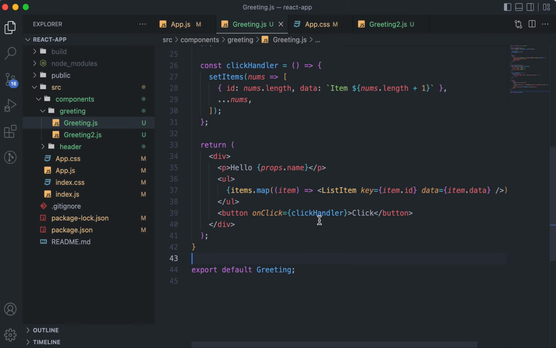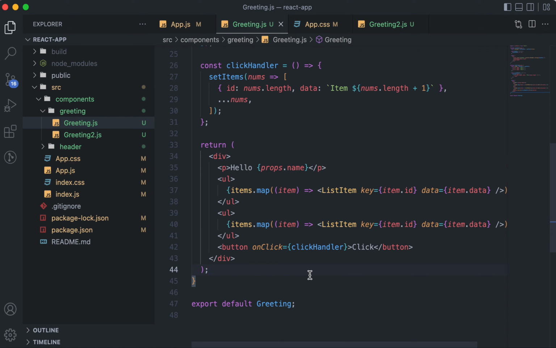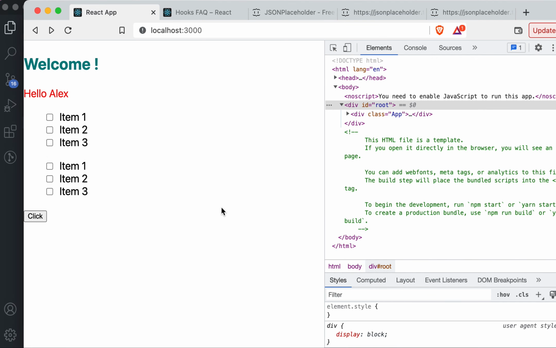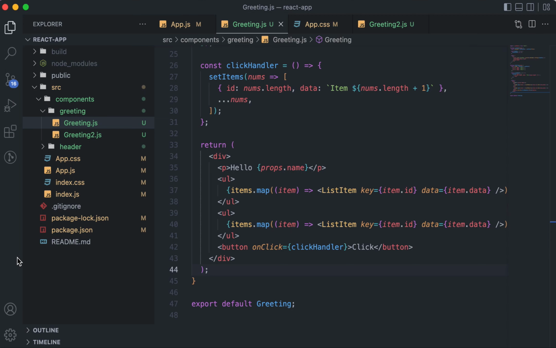One final thing I will also highlight: whatever keys we are putting, I told you that they should be unique. A couple of times I've used this word unique. This is not globally unique. You can very well have something like this twice, let's say in two different lists, and that is not an issue at all. It is a completely fine thing. Why? Because keys don't have to be globally unique. Keys have to be unique only with respect to siblings. So when a particular array is being rendered, then for all the items of that array, the keys should be unique. Only the siblings of that array should be unique.